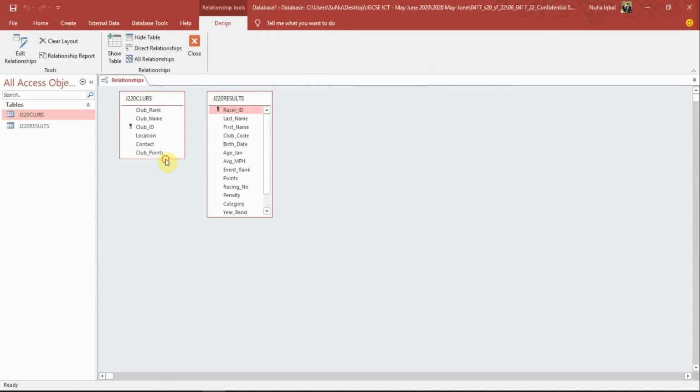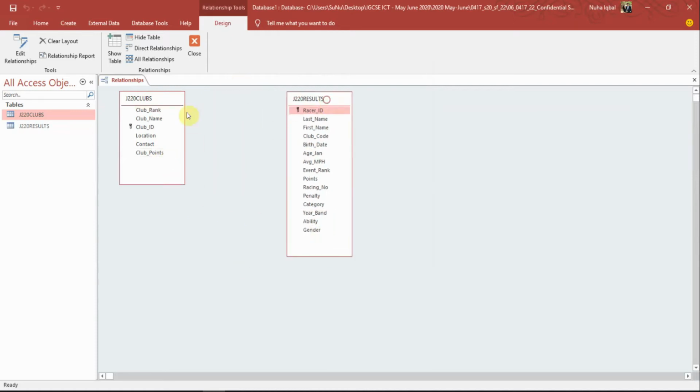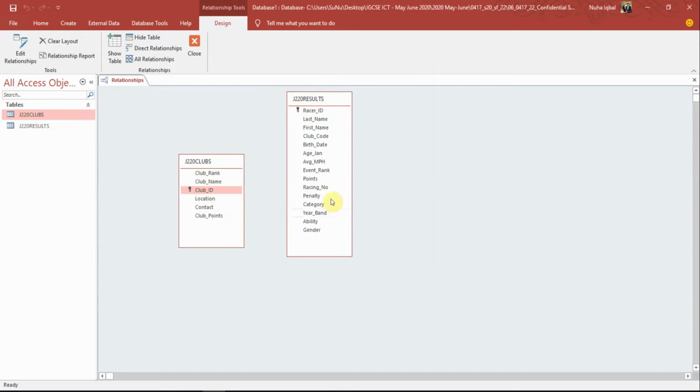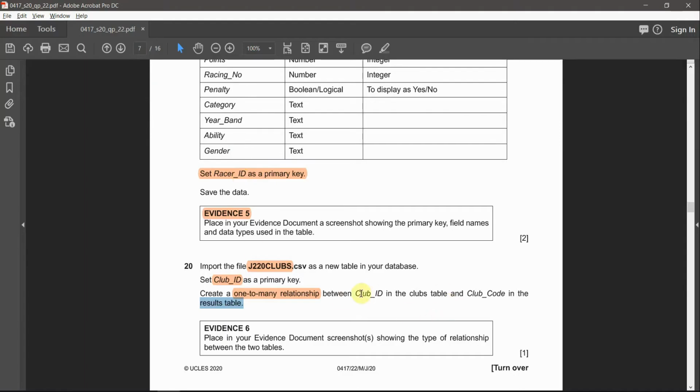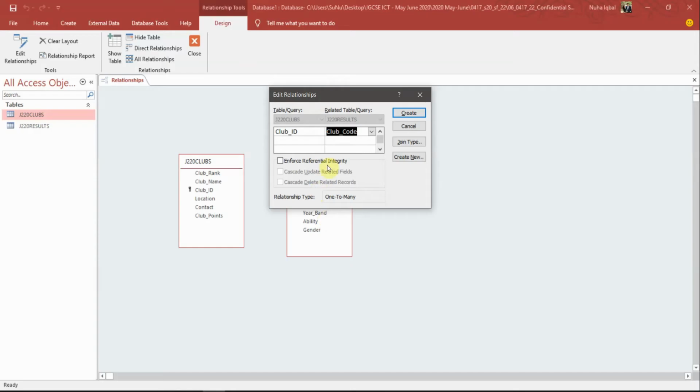Let's expand them, and then it's supposed to be between club ID and club code, so we can just drag in between, from right to left or left to right. It doesn't matter. What matters is that here it's supposed to be mentioned clearly as over here. Here we can see that it is a one-to-many relationship, and let's create it.